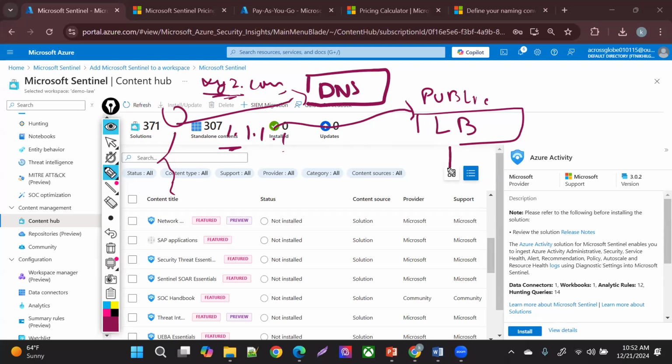Below that, let's say I integrate a firewall, any firewall, let's say Palo Alto firewall, PAN OS. Traffic will reach the PAN OS. Previously, I told you that I can integrate my Azure WAF as a parallel solution, so I can integrate that parallel solution as a WAF there.